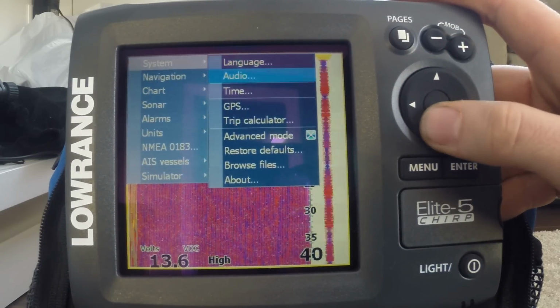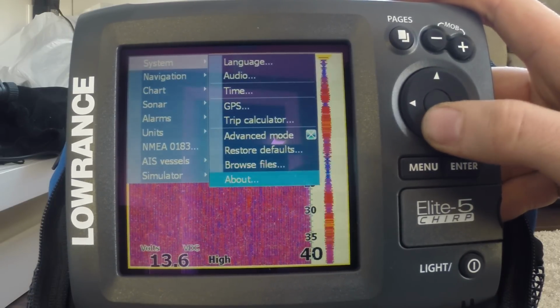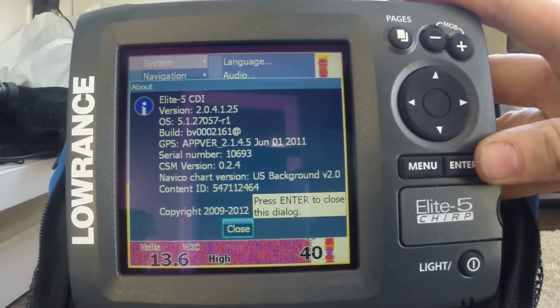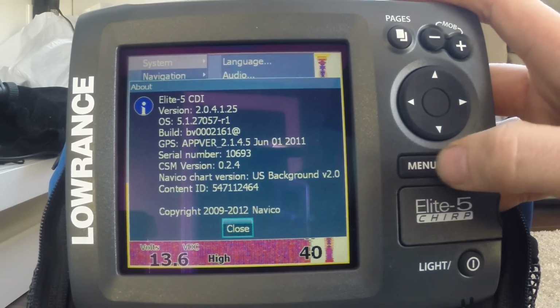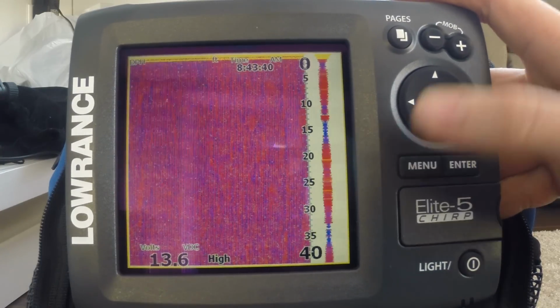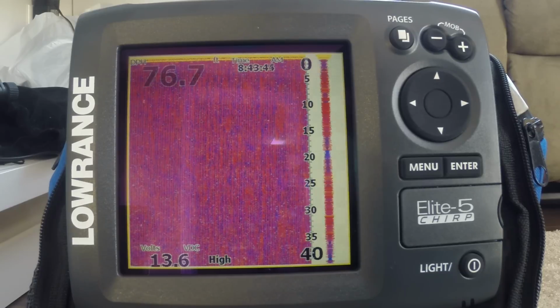The only other thing you should check if you get a new unit is go into hit menu twice, you go to system and then go to about and just check what software version you're running. This is 2.0. I think there is a newer version, so I should probably do that. I think there's a 4.0 out, but I'm going to leave that as is for now. And that's basically it. That's the basic setup on the unit. So we'll go out on the ice and see how it works.